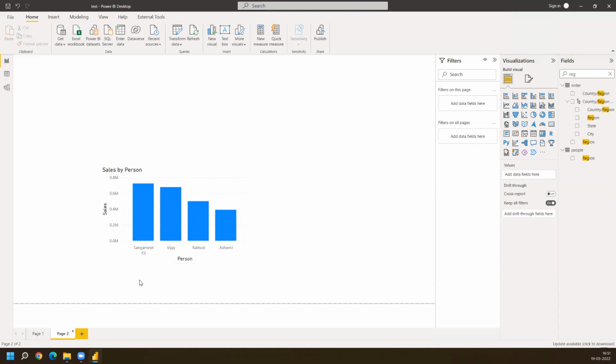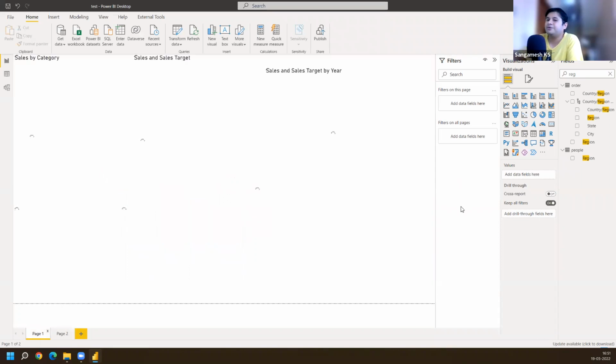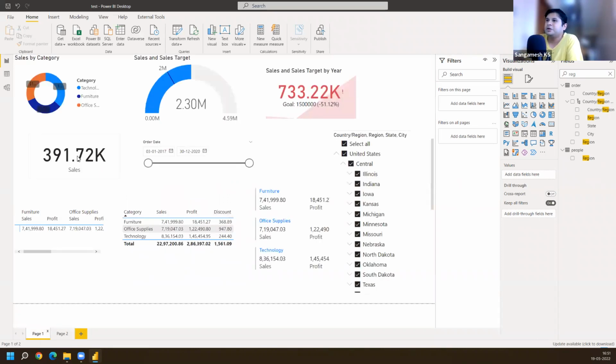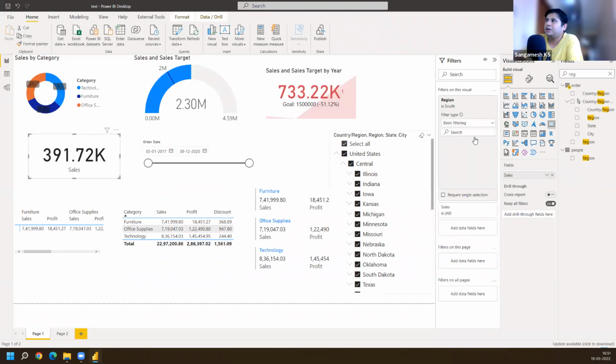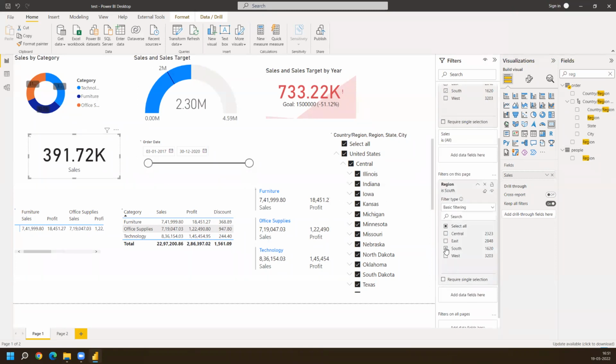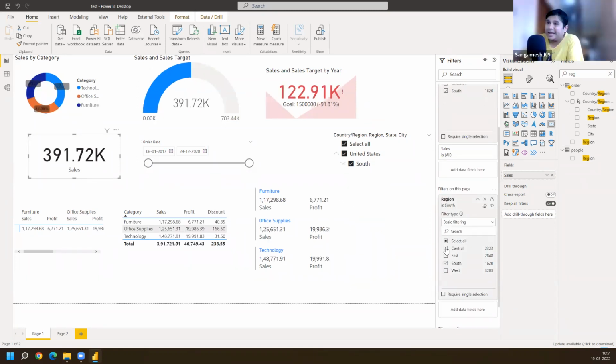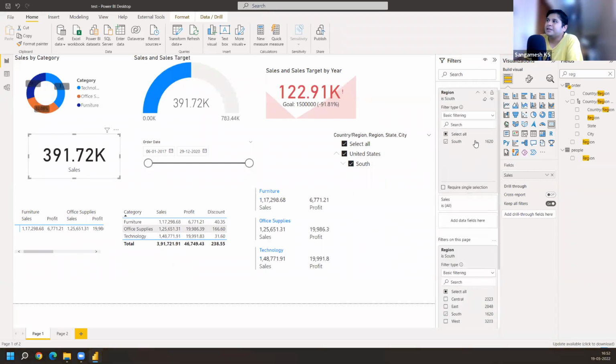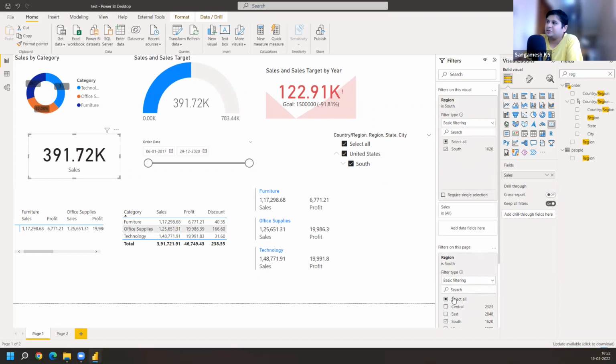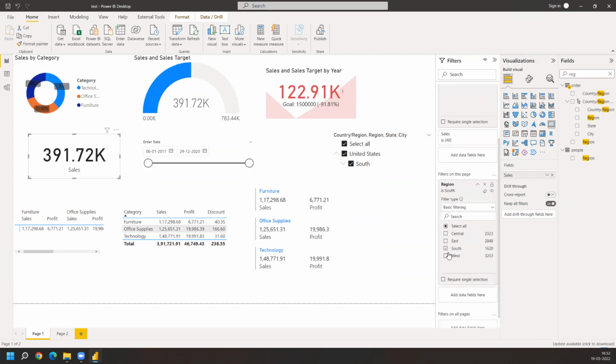But please make sure it must not be region here as well as region here. I will give you one example. Right now you have applied a filter on south. Agree with me. And you are putting another slicer at page level, and you are selecting only south here. You can do that, there is no objection. But what is happening is you have applied a slicer here, and here also you are applying a slicer, same information, south and south.